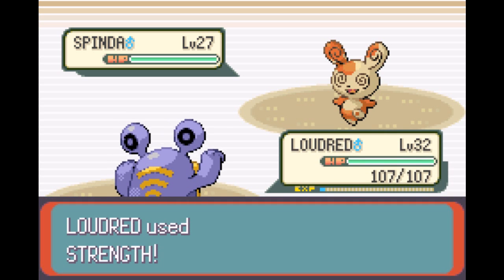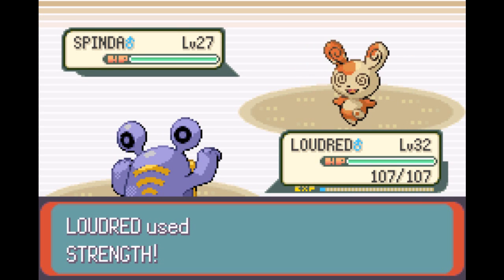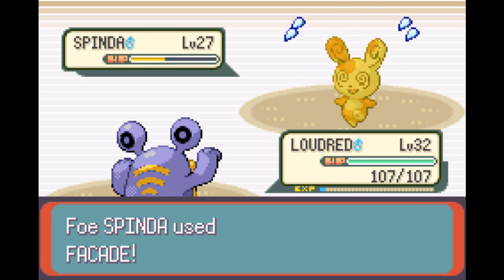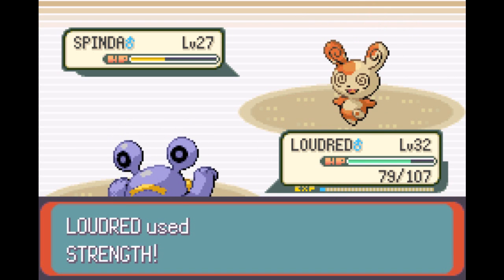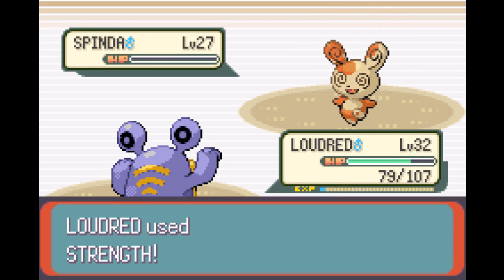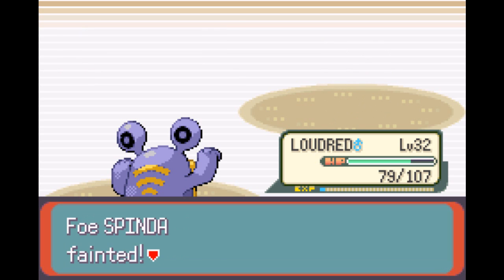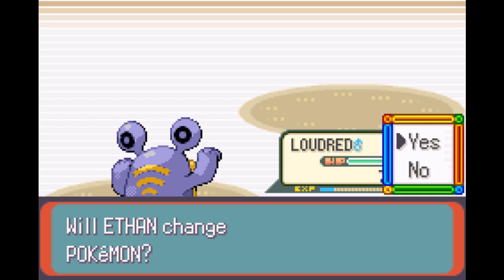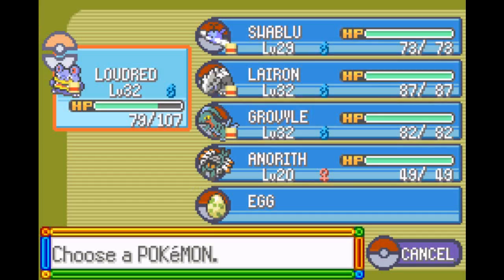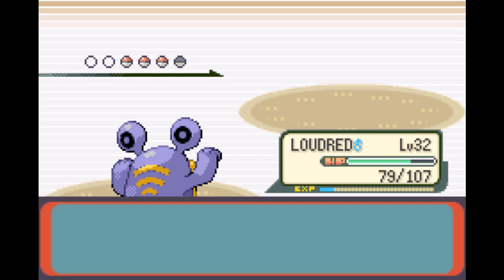Alright, so I just decided to lead off with Loudred, and I'll just go for Strength. Oh, nice, that's a 2-hit KO. Yeah, Spinda is probably one of his weaker Pokemon, but at least that's out of the way. Okay, now for the big one, Slaking. Actually, no, I'll just stay in.